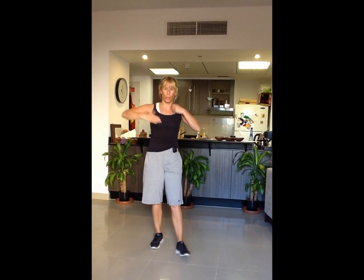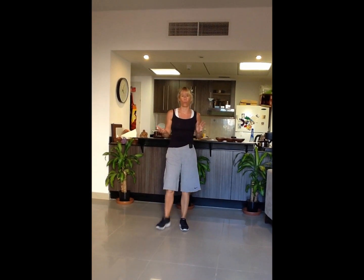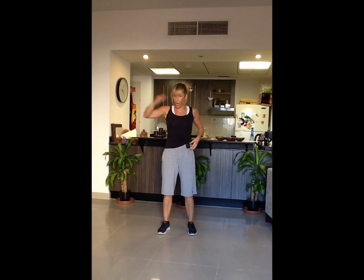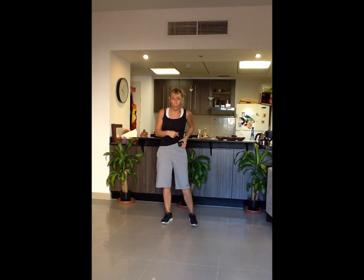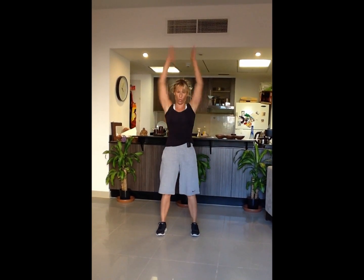I'll change the levels up all the way through to remind you that you can bring it down, okay? But if you can push on level 3 the whole time, please do it. Or if you can by the end of the 4 weeks, even better. You've moved on. So let's go. I'm going to press the button and it's straight away. Oh no, let me do a quick few squats, just to get going.